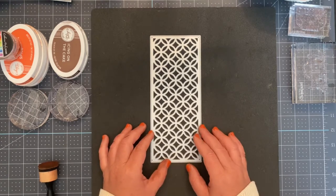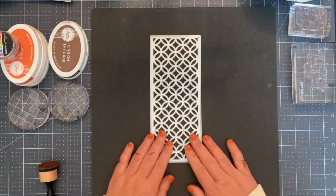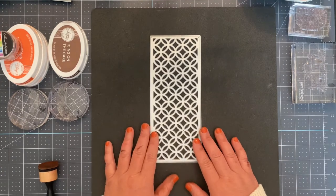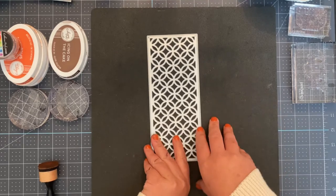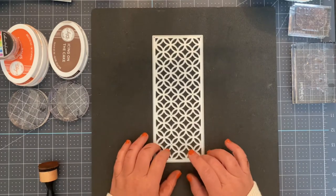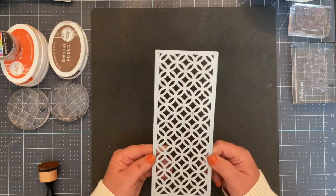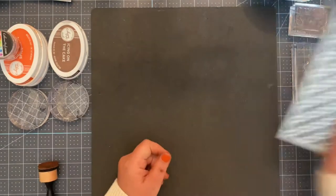And I'm not one to spend a lot of money on standalone dies. I do have a Cricut, and I do try to use my Cricut when I see something that I like. I think, wow, what can I do on my Cricut? So I don't have to spend the money on that die and I can buy more paper. But this die had my heart, and this die is called Setting Pretty. Look at this. Isn't this pretty? I love this die. So we're going to be using that today.